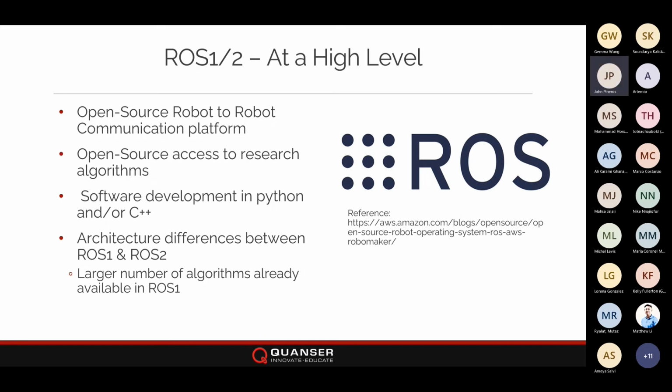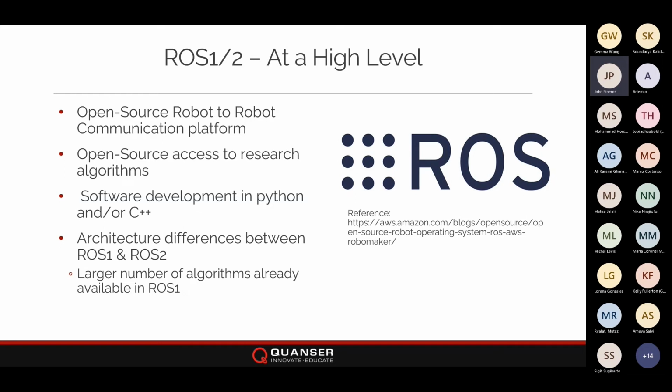With more adoption of these algorithms and put into the industry, the ROS community wanted to make changes to the way that the communication architecture was developed. And so there have been new releases which fundamentally changed the way that the communication architecture was done in order to ensure more security, as that's part of what's needed in the industry. And so when this architecture change was developed, these new distributions are now dubbed as ROS2.